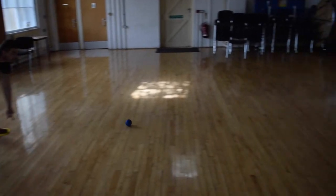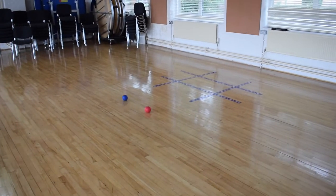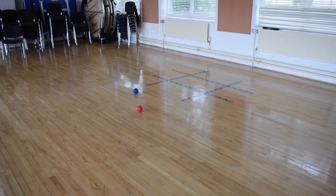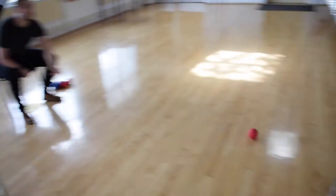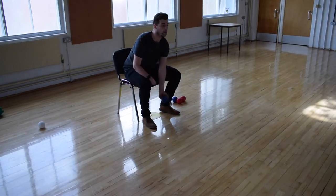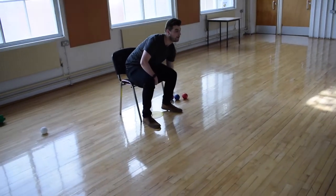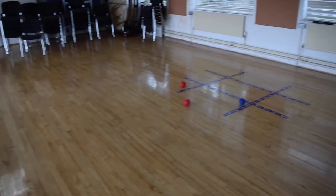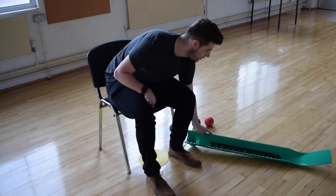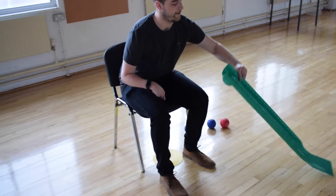Both of these drills can be used from a seated position. Simply grab a chair and put it where the marker is. With less strain on the back and knees, this is perfect for the elderly. For those that struggle with the range of movement in their hands, there is also an option for a ramp, as shown in the video.